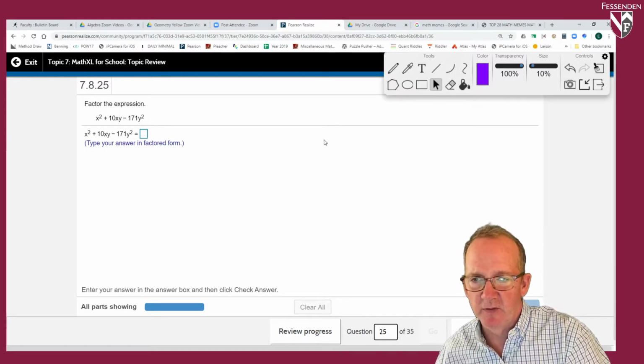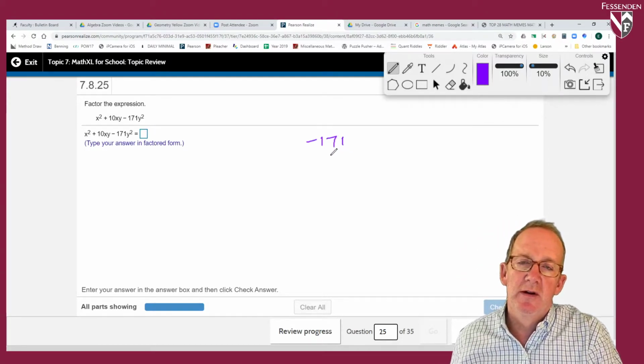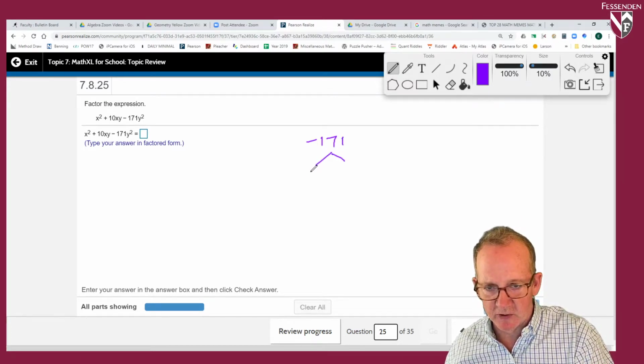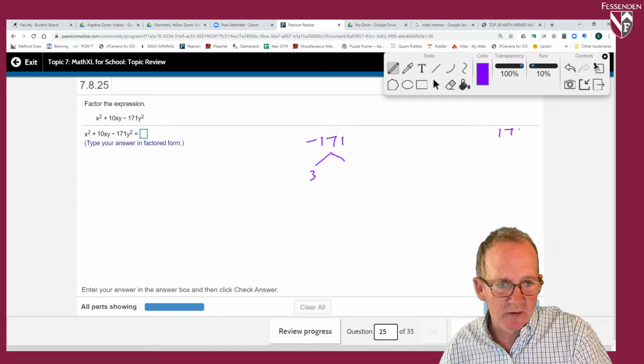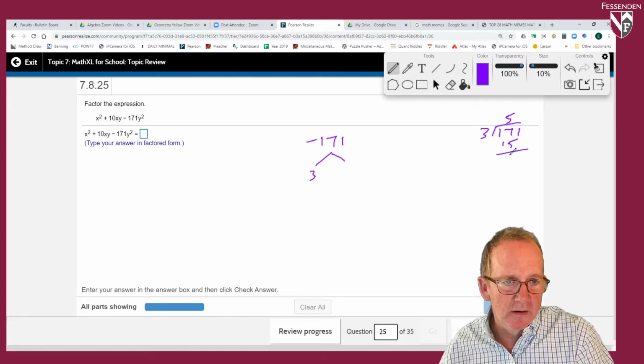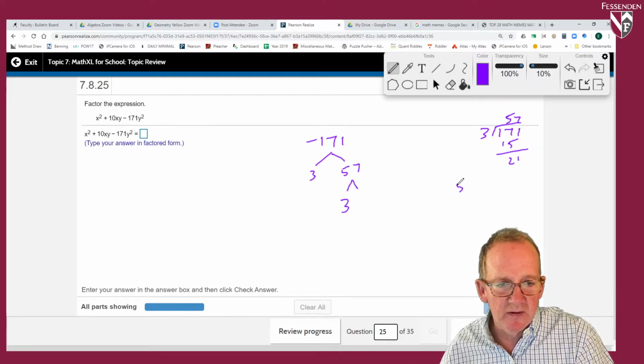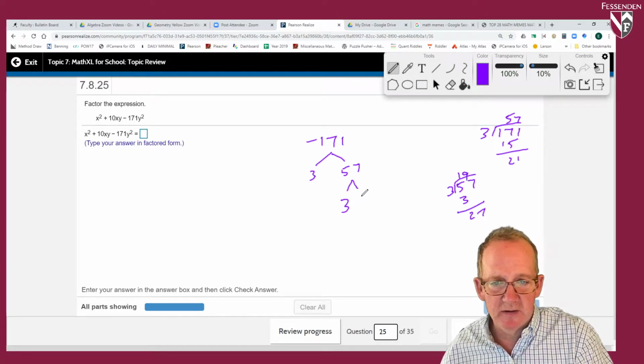Well, let's talk about negative 171 for a second. This looks complicated, but I do see it adds up to a multiple of 3. It adds up to 9, multiple of 3. So 3 goes into this. I might do a factor tree here. And 3, it goes into 171 how many times? 5 times 3 is 15, 21, 57, 57. 3 goes into that, 57 divided by 3 goes in 19. Okay, so that makes it not so bad.